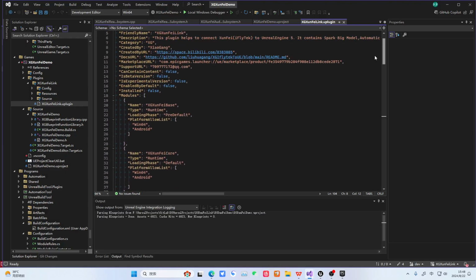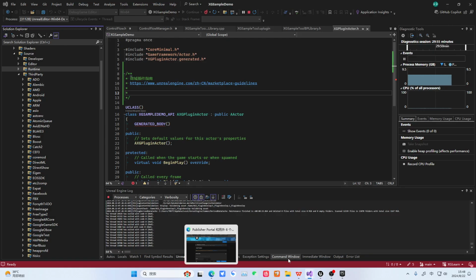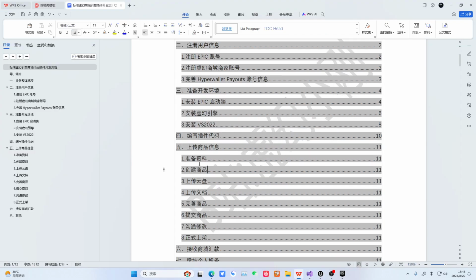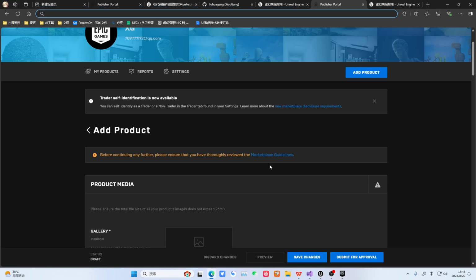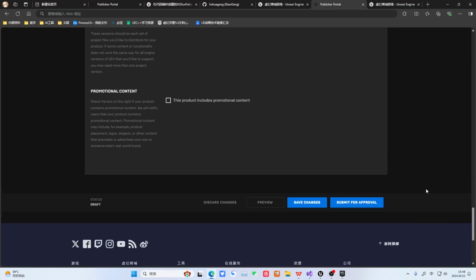Actually, when does this happen? This happens when you create the plugin. At this point, it is generated. The generation point is here. Anyway, after this is created, it is generated. After it is generated here, it will actually have something here. There will be a string of this behind it. Then behind this, it will have a URL concatenated. You take this URL, paste it in. Remember to replace it here. This way, you can do it all at once.